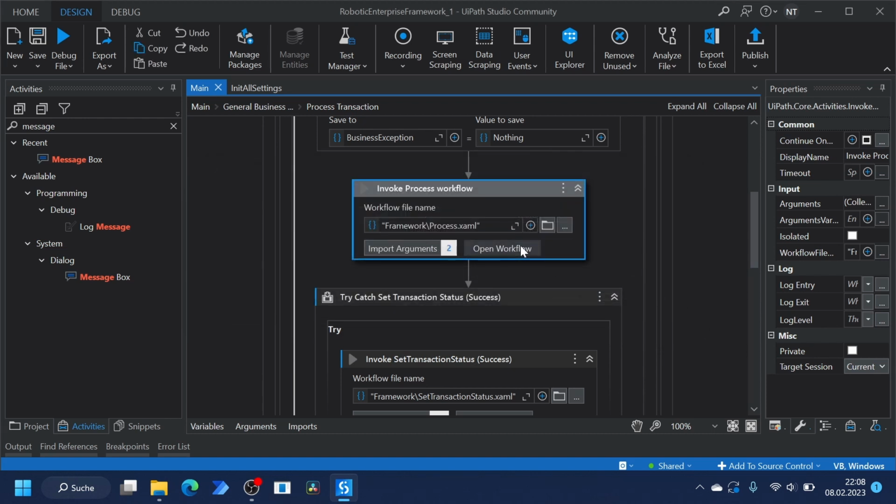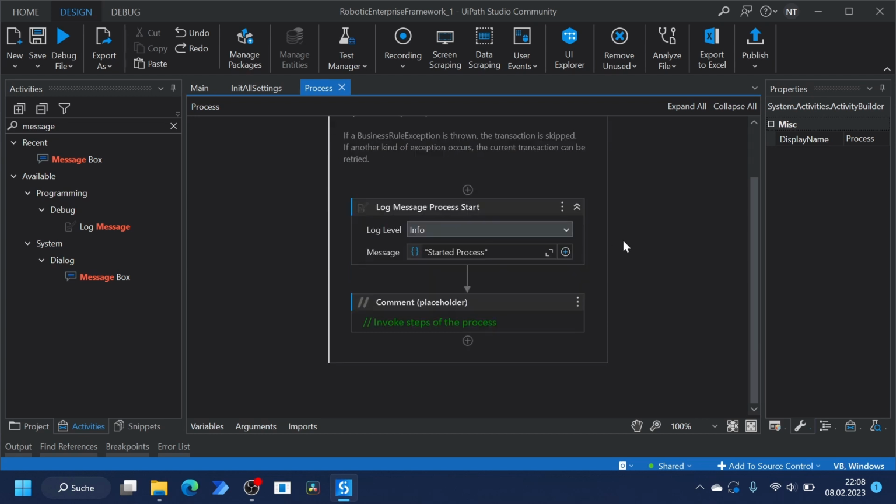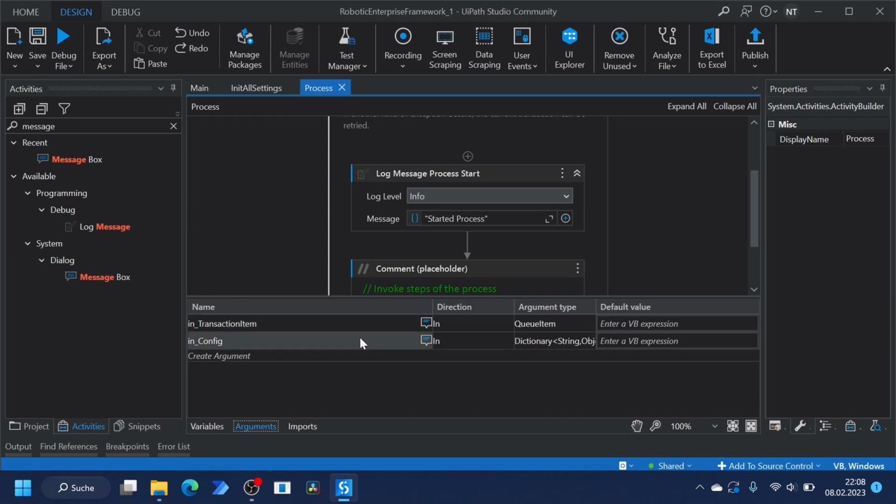So in our process stage, which is where we are going to work with the config values the most, we are not using the variable config, because there is no such variable on this level, but we're going to use the argument in config here. Yeah, and that is basically how you work with the config file and use the values in your process.